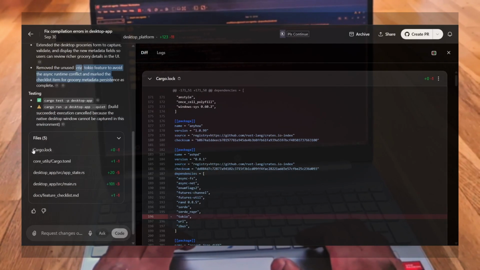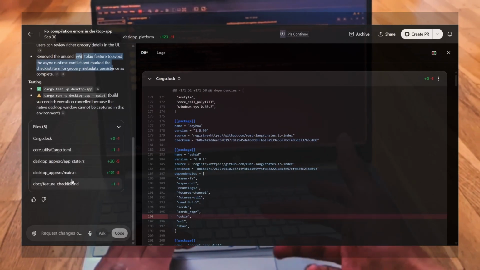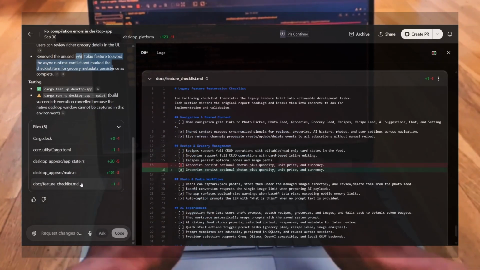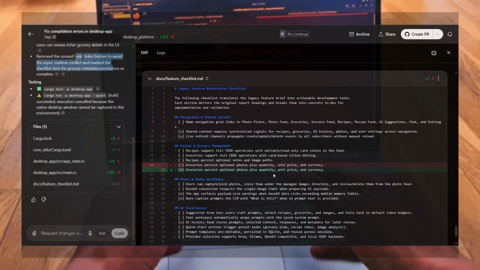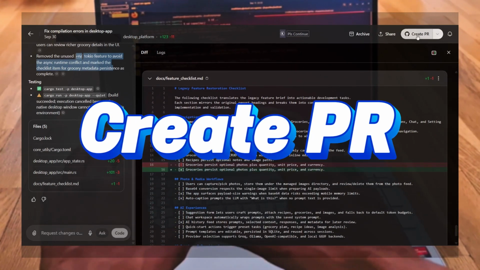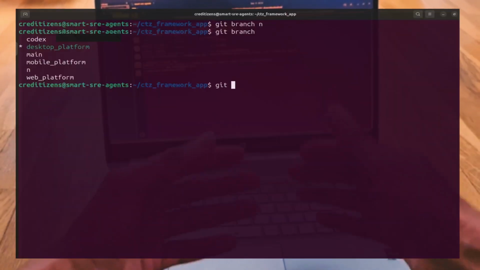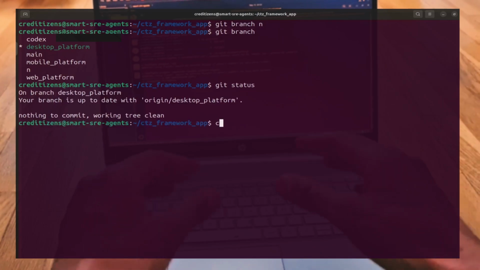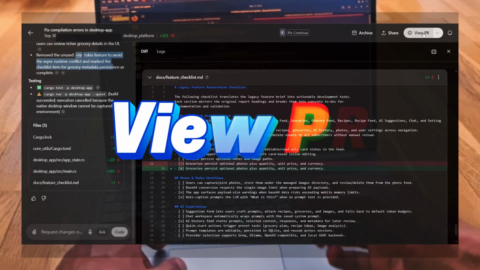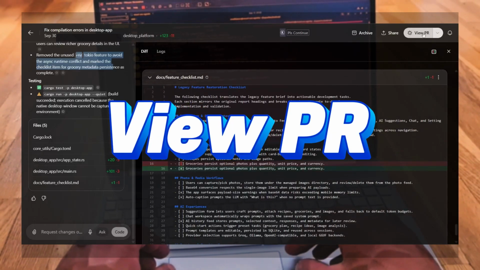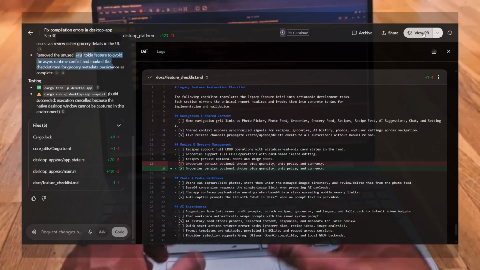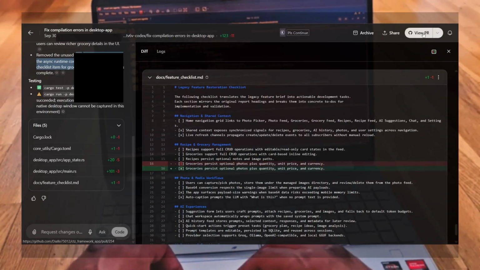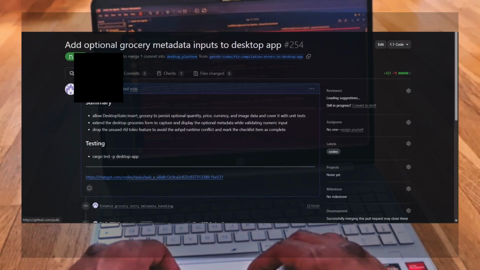Because at the beginning I had all those different versions in one branch, but after I've separated the branches. Also here I'm running a checklist. I create the PR, pressing on the button. I'll just check the status. You see I have different branches, I have separated everything. Let's go and view the PR, the pull request for this feature, and all those changes.